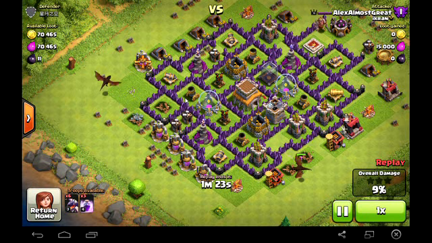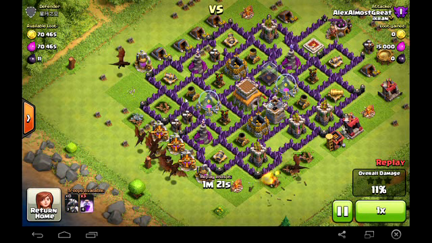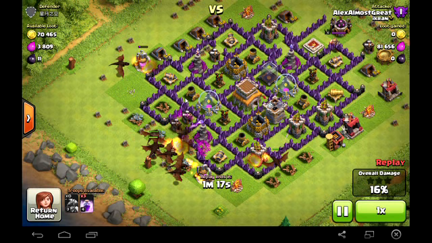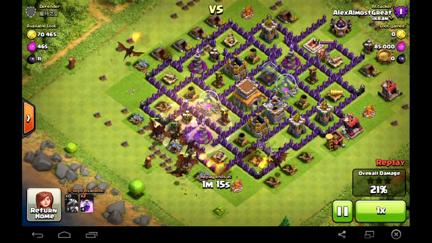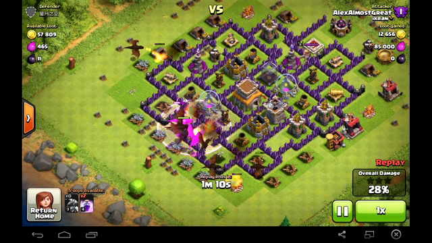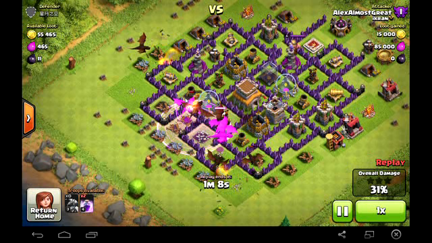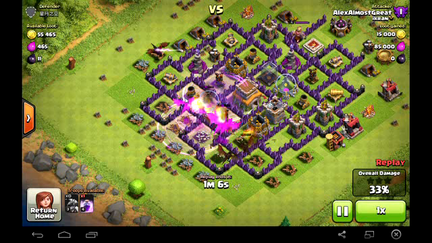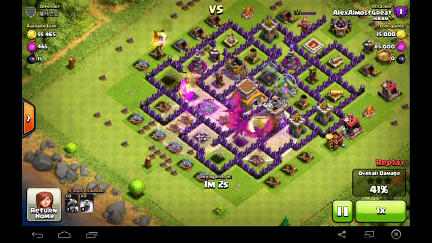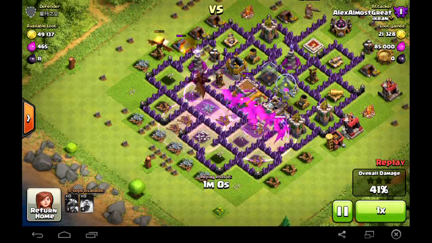And also take note that in this raid I didn't take any clan castle troops. I used just straight dragons and just my rage spells, and I completely wiped this Town Hall 8 out. So imagine what I could have done to them if I had balloons. And as you can see, I cleaned up the edges. Then I just spammed my dragons out front, because after the edges are cleaned, just release the beast.